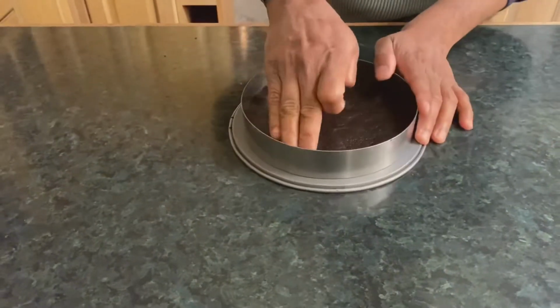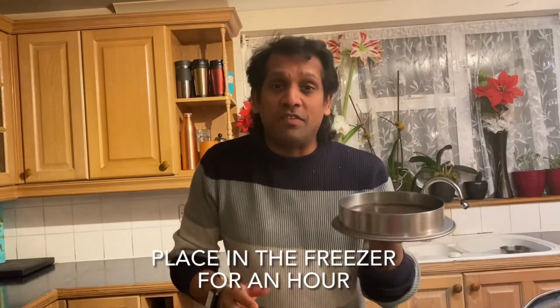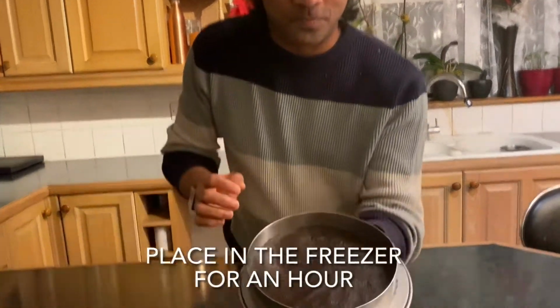Also, we'll have to make sure that all the edges are nicely pressed as well. After we press this nicely, we're gonna leave it in the freezer for 1 hour.